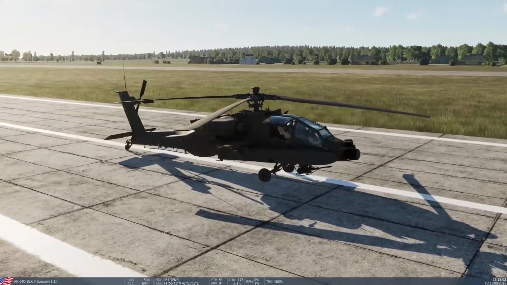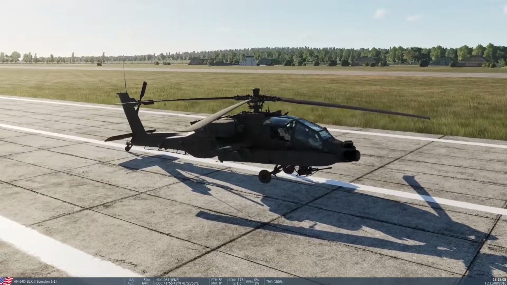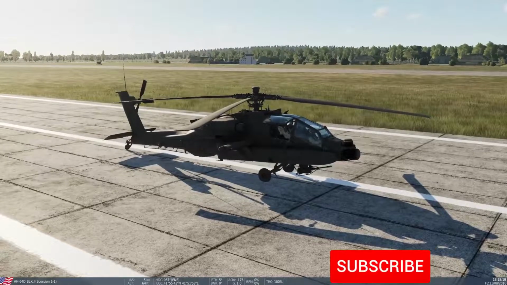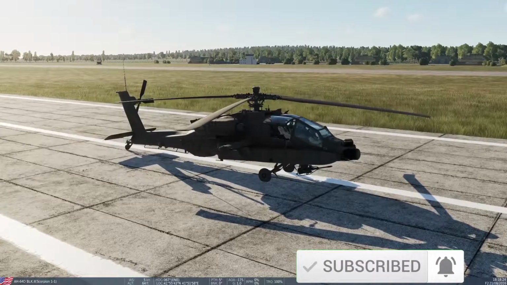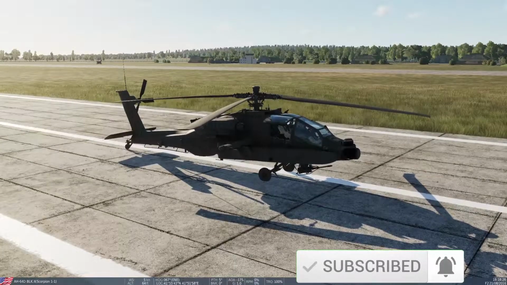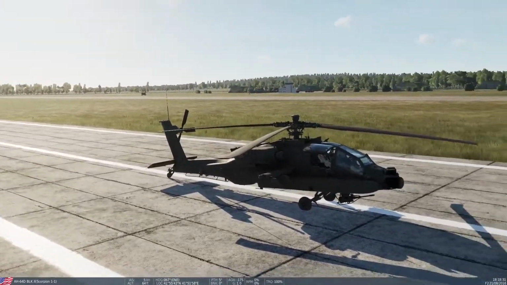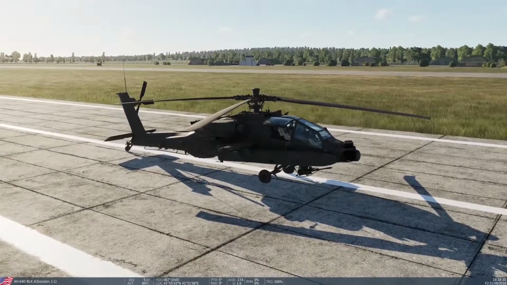So if you guys want to see weapon systems or anything like that, I can show you from the pilot's perspective, but I have not learned the gunner seat stuff yet. I don't have them bound yet to my joysticks, simply because I'm one of those guys. I like to be in control of the aircraft. I don't want to have AI fly my aircraft. So I can show you how to work George and things like that if you want me to, but don't ask me to show you the gunner seat because I don't mess with it.